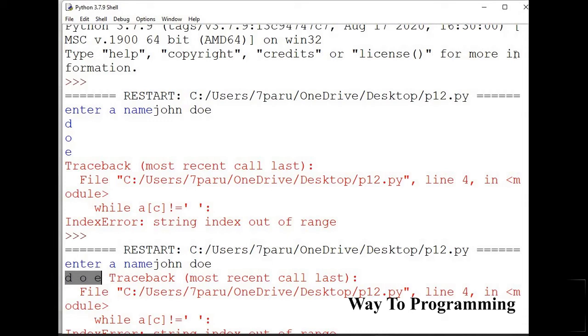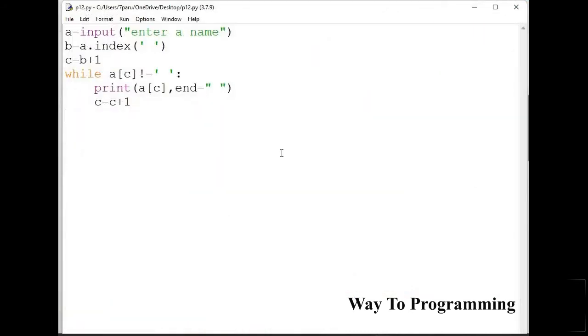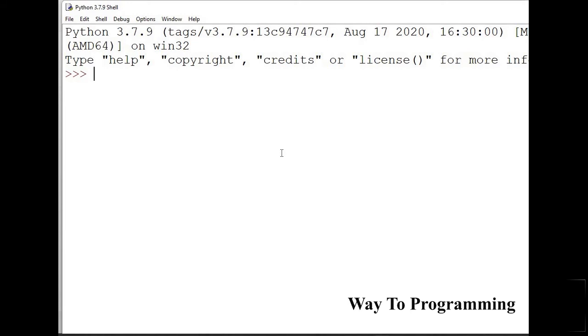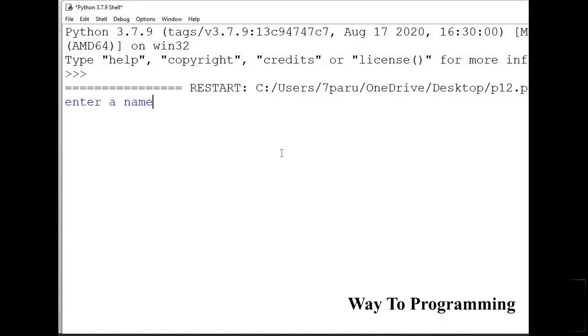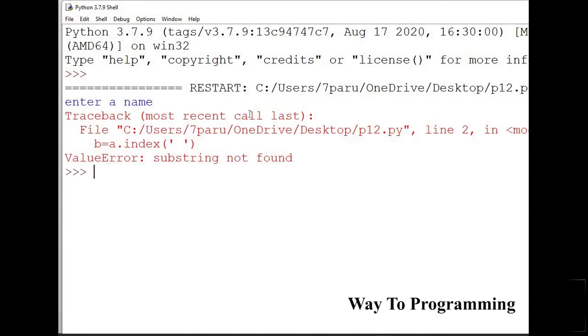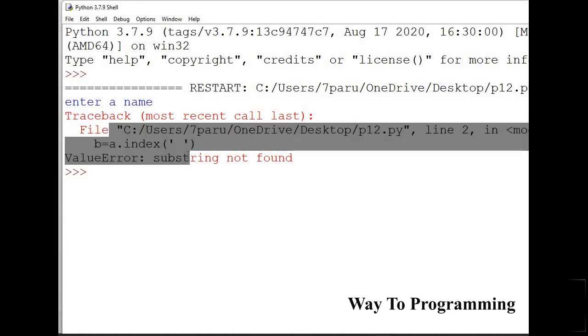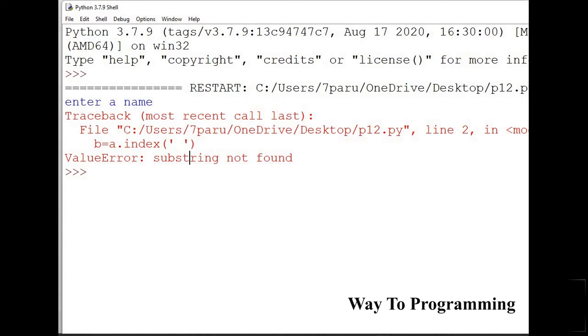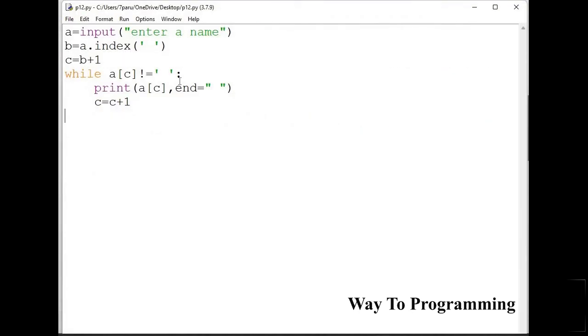Now let me run it again. Now what if the user wants to give input on the next line? So I pressed enter because I wanted to go to the next line. I didn't want to start from this line here, but then I got this error. So how can we stop this? The thing is, input works with, I told you it doesn't work with keywords.